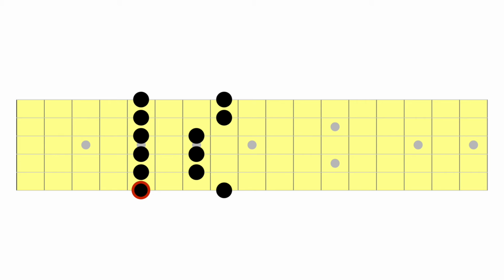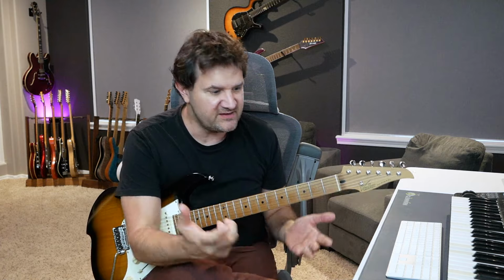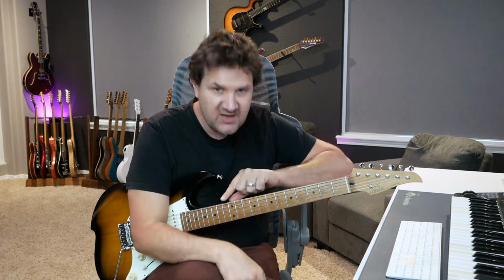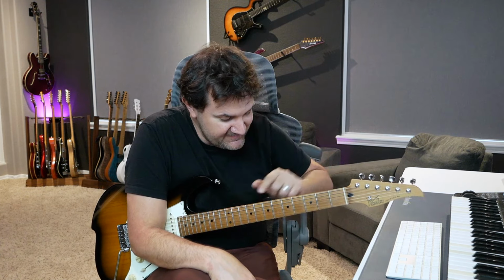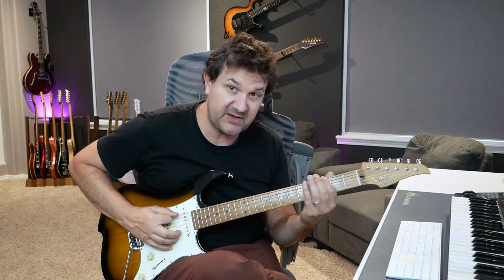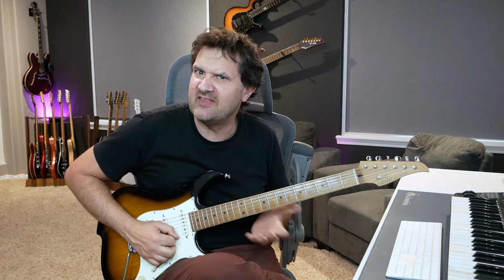See, when you're playing the guitar, you want to have visual reference points. That explains why most of us play with that first position of the minor pentatonic scale, because that visual reference point, the root of the scale, which is in this case A, is the very first note that your eyes lay on. When you're looking at your fretboard, the first string you see is the low E string, and you just find that A, and here it is. That's your visual reference point. Very easy. The first note you find is the first note of the scale, and that's why we spend most of our time in that position.